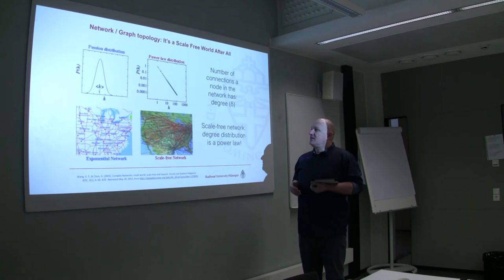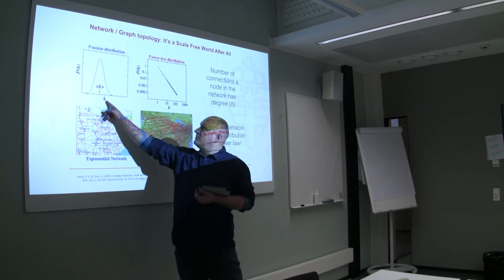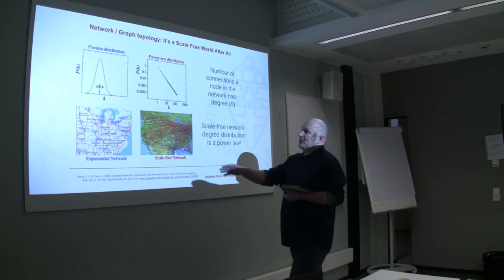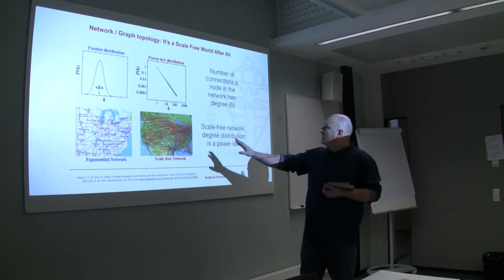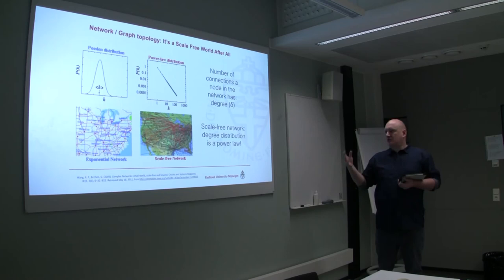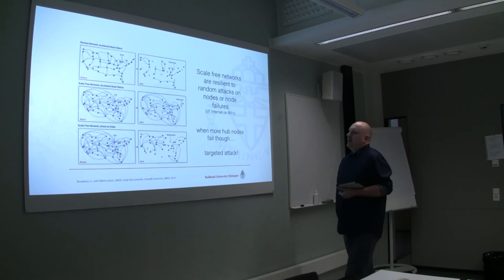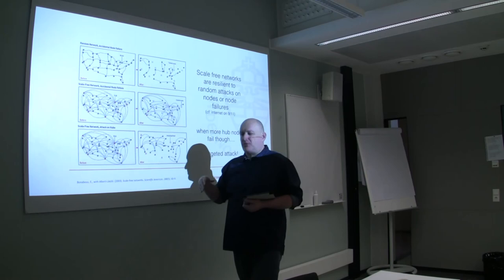And networks that are actually quite simple and don't have the small world property, they have a distribution that looks a little bit like this, so more like a normal distribution. So these small world networks are also called scale-free networks. So what are these properties? Why is this so interesting? Here we have, the things that have this normal distribution are called random networks. Here you have a random network.